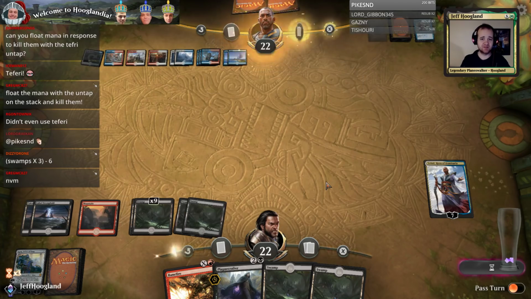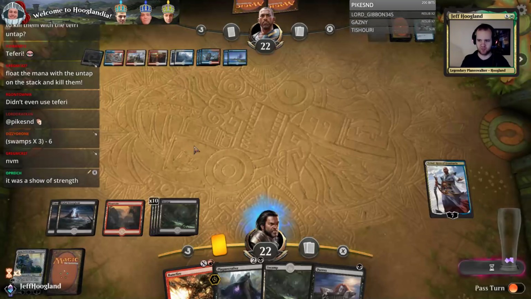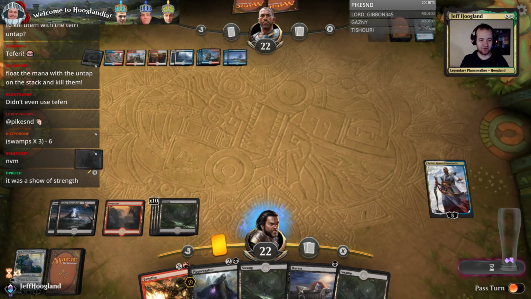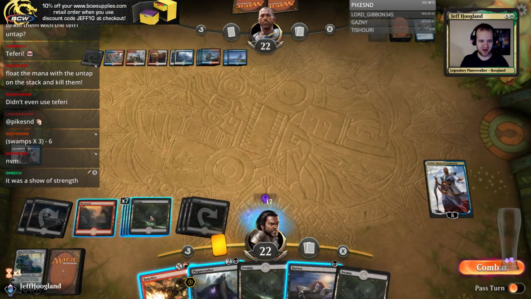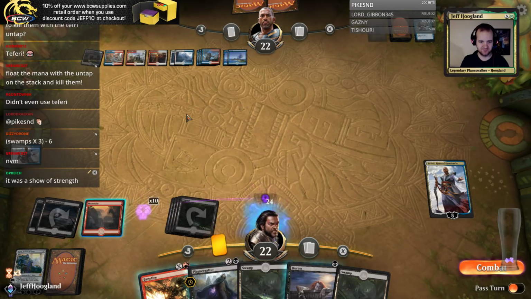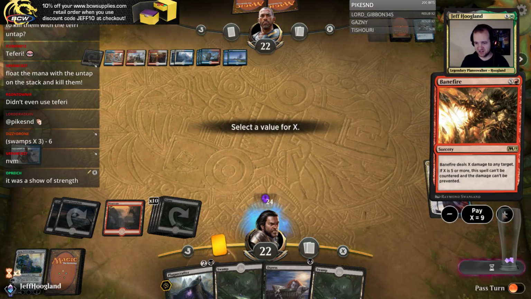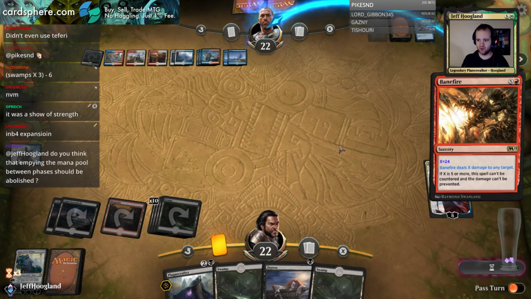So, like, this deck seems like it has an awkward game 1 Jeskai matchup, but it probably has a pretty good post-board matchup. It was a show of strength. This Banefire is about to be very lethal, so... Alright, 17... Alright, X is 24. This interface really needs a max X button. It's one of my biggest wants. Pew pew!